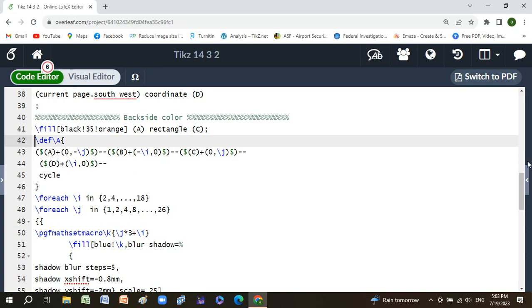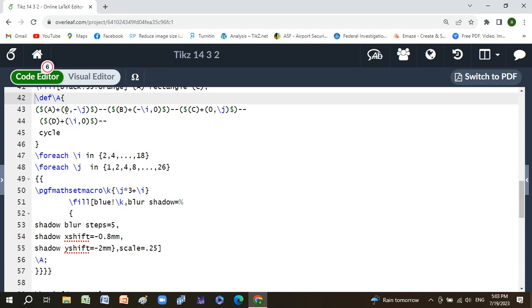Curly braces, for each I we define, in which we use 2, 4 into 18, and for each J we define in 1, 2, 3, 4, 8 and 26.